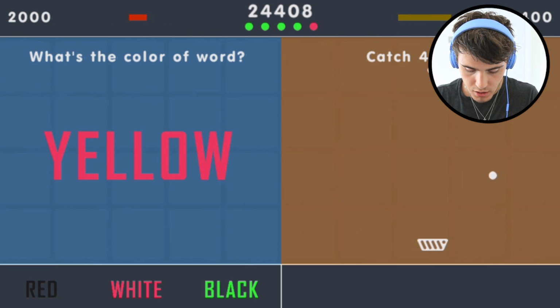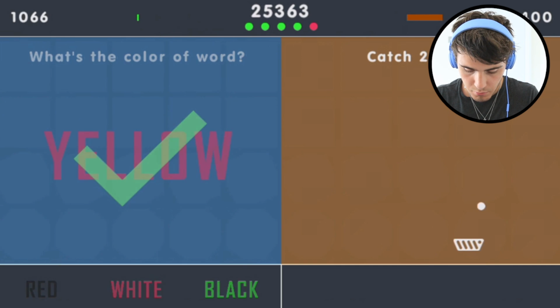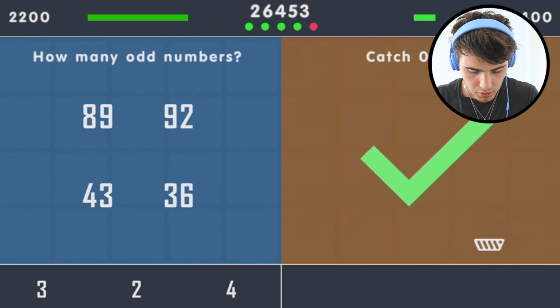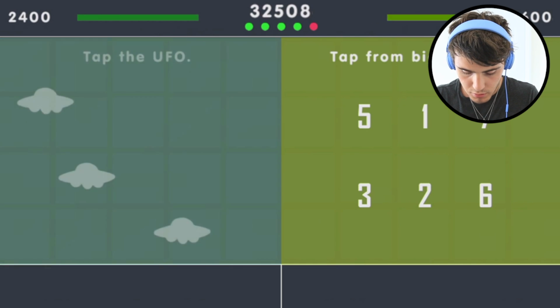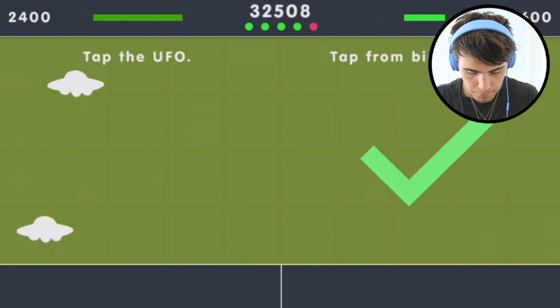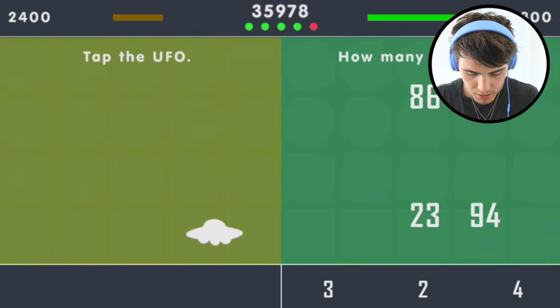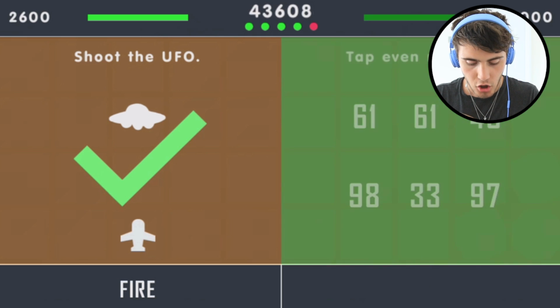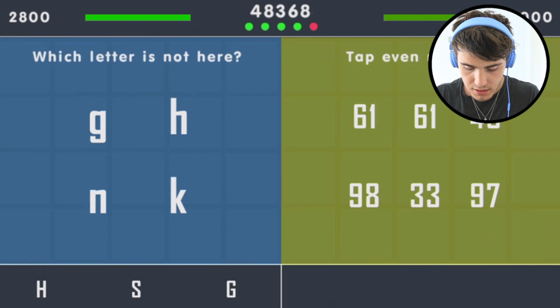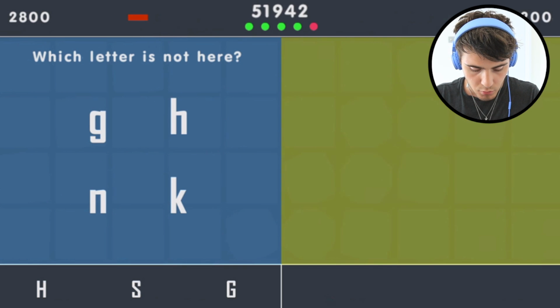What's the color of the word? Red. My god. How many odd numbers? 1, 2, 2. From big to small. 7, 6, 5, 3, 2, 1. Tap the UFOs. I'm tapping, yo! How many numbers? 3. Fire. Oh my god. Tap. Even numbers. Even.